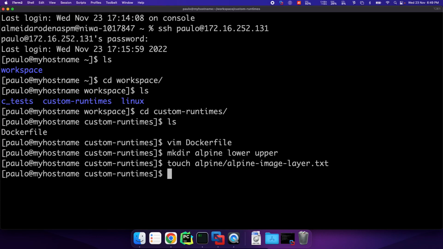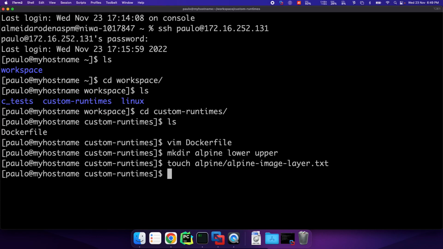The other thing I need to do in order to replicate that particular container image is create a folder called test on both layers, the lower layer and the upper layer. In one of them, I have to create a file which contains something, and in the other one, I need to find a way to say this file does not exist anymore.